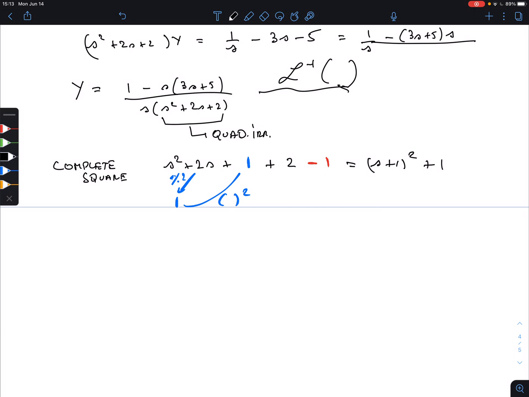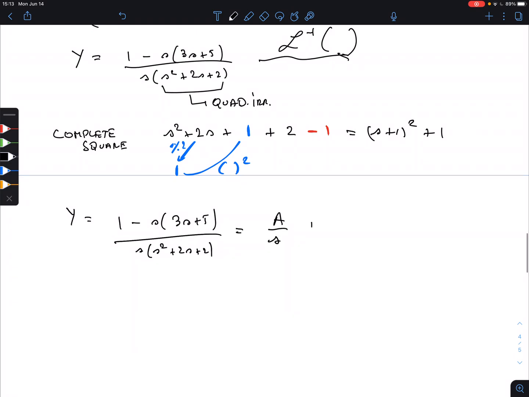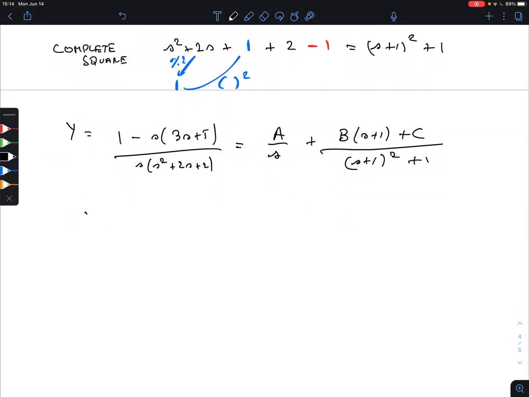So we know that this partial fraction here, Y equals whatever this top, 1 minus s times 3s plus 5 over s squared plus 2s plus 2, I'm going to write it one more time, can be written as A over s, that's the single factor, plus, and then we're going to write this as a polynomial in s plus 1 over s plus 1 squared plus 1. Okay, we clear denominators, we find that 1 minus s times 3s plus 1. Still, you see, I'm not expanding because at no point I need expansion. I just plug in numbers. Whether I plug in a number in a factored form is sometimes a bit easier.